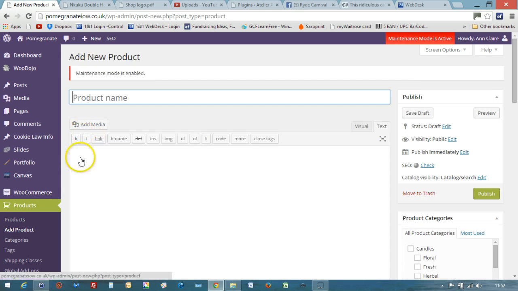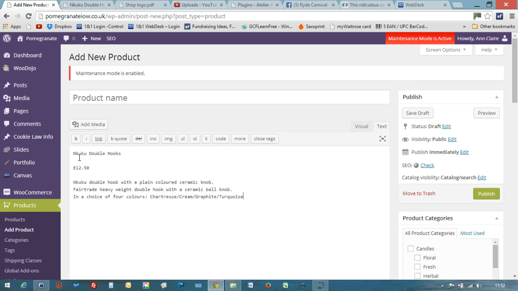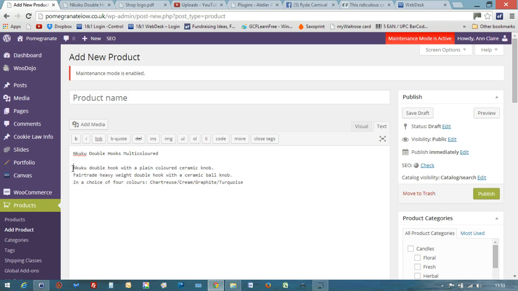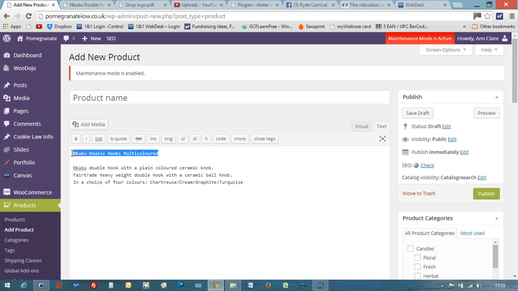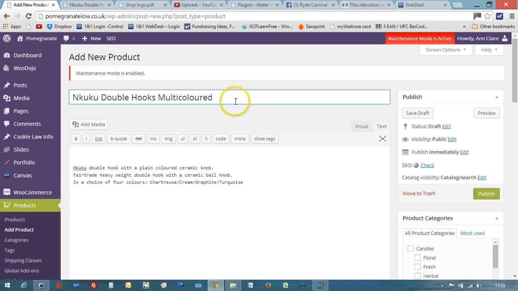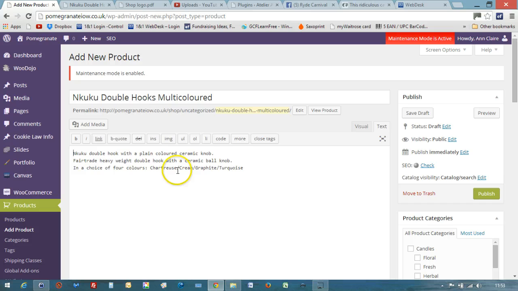And we're going to add some new Woocommerce hooks, but these are the multicoloured double ones. So what I've done is I've actually taken the information from the previous product of the same type, and I'm just going to add this into the system. Right, so the first thing I need to do is update my colours.